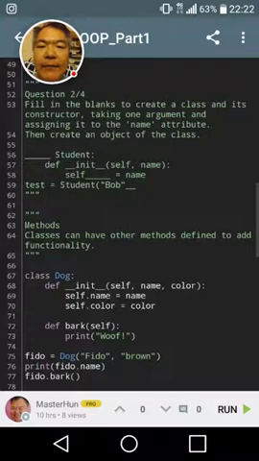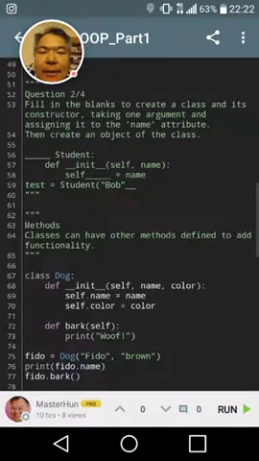Okay, and then on line 59, that's when we actually create the object of the class. We instantiate the class. Test is the name of the object. Then we have the assignment operator, and then we have the constructor, which is the same name as the class, Student with a capital S. And then we have the name of the student, Bob. And then we have a blank. What do we need there? Okay, so we have 3 blanks. Blank student, what do we need in front of student?